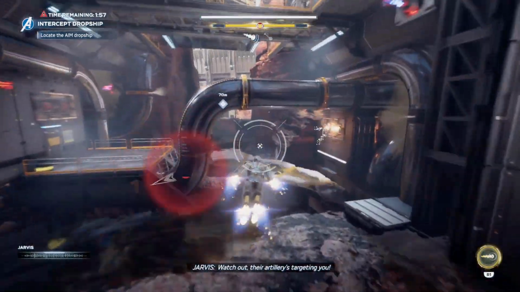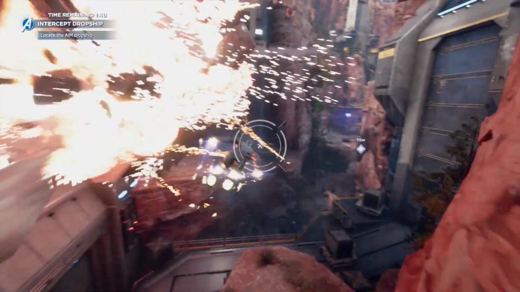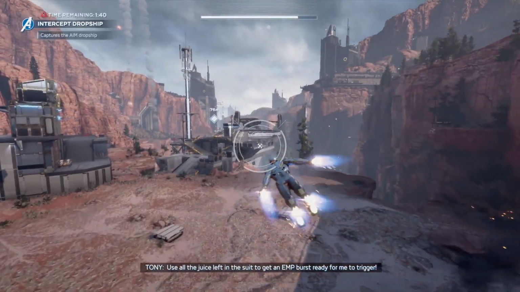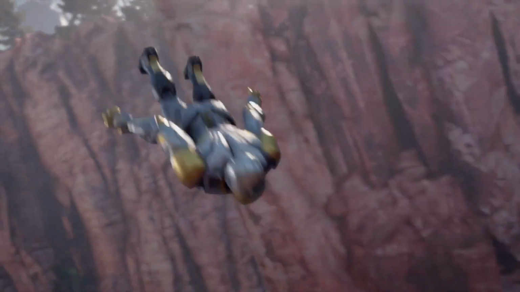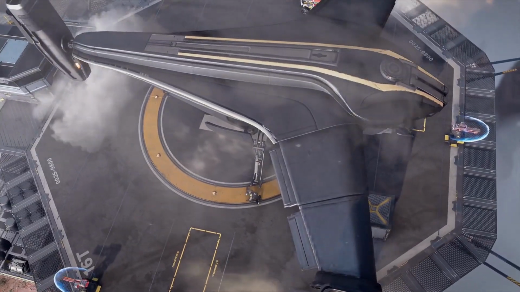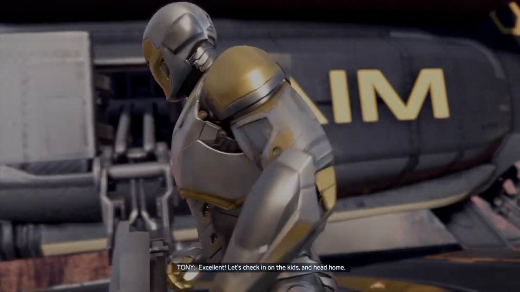Watch out. Their artillery's targeting you. Incoming. On it! Use all the juice left in the suit to get an EMP burst ready for me to trigger. Made it. Jarvis. Yes, sir. I've scanned the dropship and it contains the needed parts to repair the Chimera's fabrication machine. Excellent. Let's check in on the kids and head home.